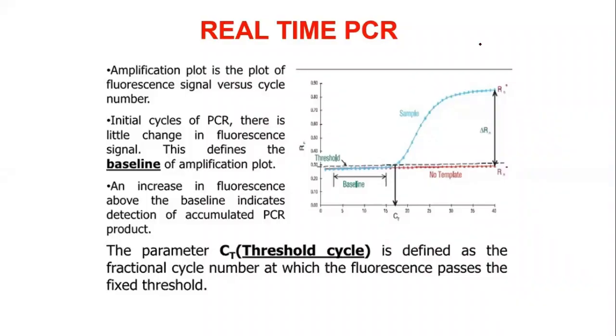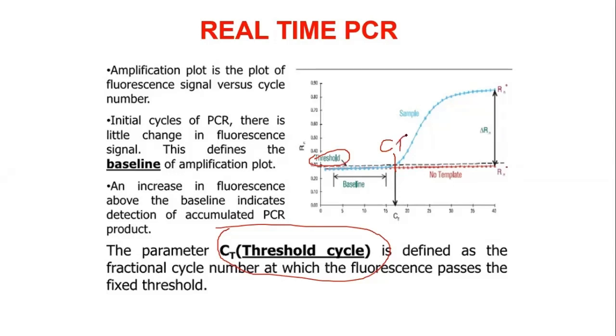Now, what is the method by which the fluorescence is converted to some value? So just by fluorescence, we cannot tell how much virus is present. We need some value to convert into the viral load. So we use something called the threshold cycle, or the CT. Here you can see there's something called the baseline. Then you have the threshold. The cycle number at which the fluorescence crosses the threshold is called the CT, or the threshold cycle.